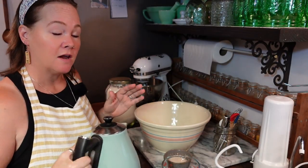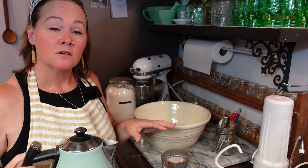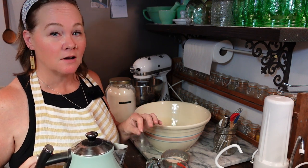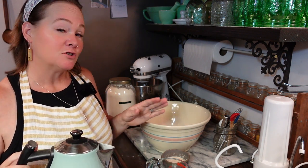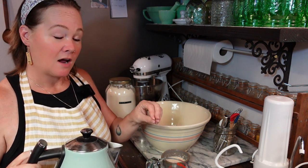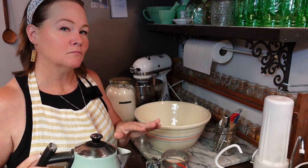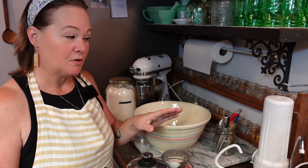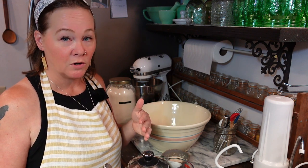The recipe calls for a cup and a quarter of warm water altogether. I've already used a quarter cup with my yeast, so I'll just need another cup. You want this water to be warm but not hot and not cold — if it's too cold the yeast isn't going to wake up and get activated, and if it's too hot that's going to kill the yeast. You want a nice happy medium, basically like a nice cozy bath for a baby. You don't really want to use water straight from the tap if you live where there is chlorinated water, because chlorine isn't great for yeast — use filtered or well water whenever possible.